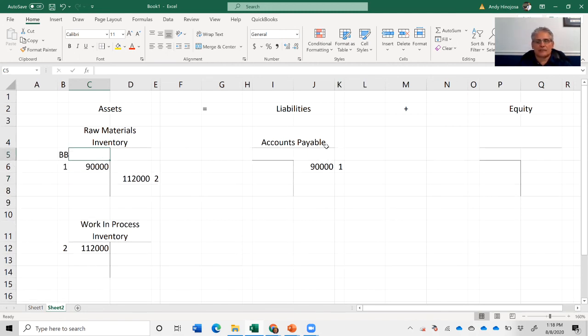So just that it helps us make some sense, let's assume that we started off with $50,000. That was our beginning balance.